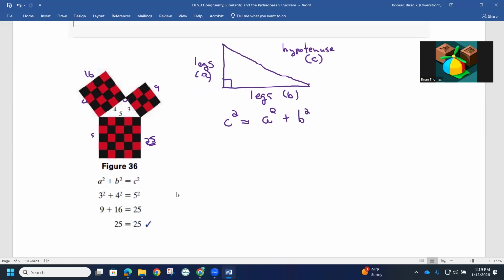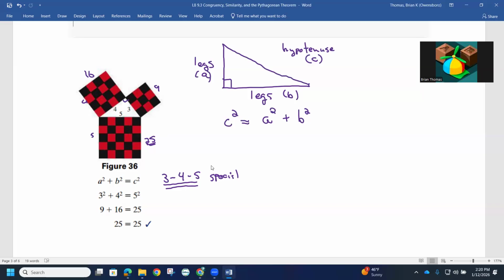Notice how they also like to write it the other way around: A squared plus B squared is equal to C squared. So notice that 3 squared plus 4 squared does equal 5 squared, because 9 plus 16 does equal 25. So this 3, 4, 5 is a special triangle. It's also going to give us an idea that if you know that one side's 3 and one side's 4, and you have a right triangle, that hypotenuse has to be 5. So this is very powerful in the scheme of memorization.